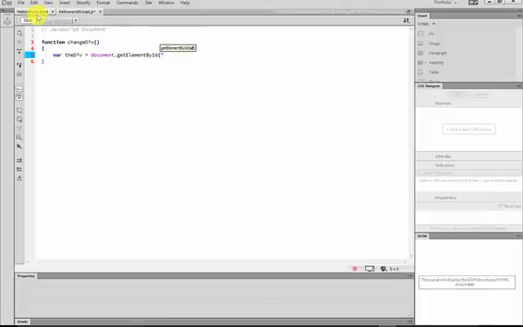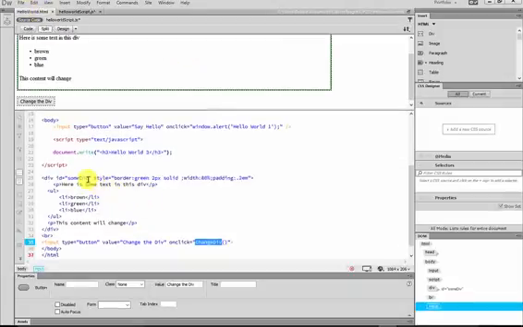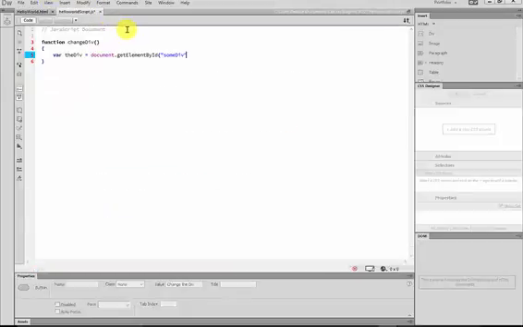Now I've got to come over and recall what I called it. I called it someDiv. Again, case sensitive, so I'm going to call it someDiv here. Now, whenever I reference this variable, it means that object, that div. I'm going to use the innerHTML property of that object to change the inner HTML. So let's change all that content that was in there to just Hello World 4. So now we have written 4 hello worlds. Of course, this is called innerHTML, so you can put any kind of HTML inside of it.